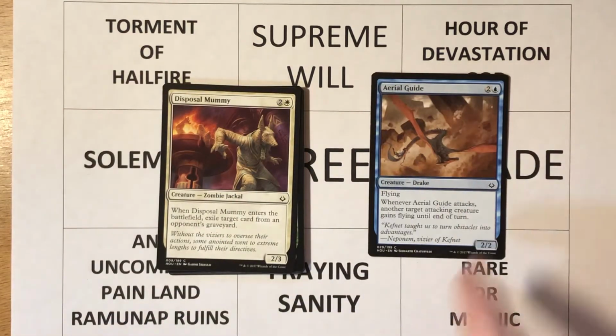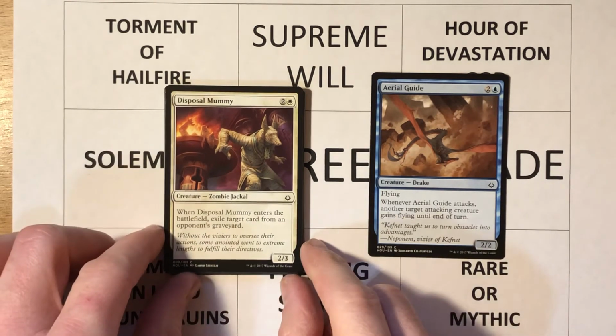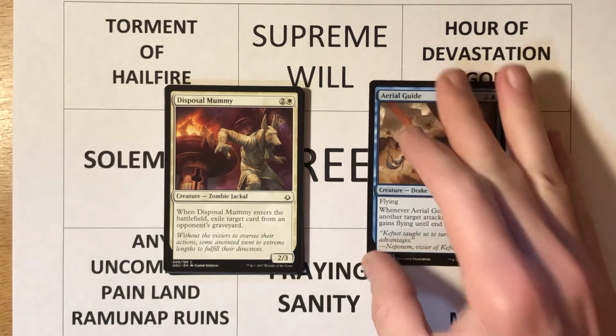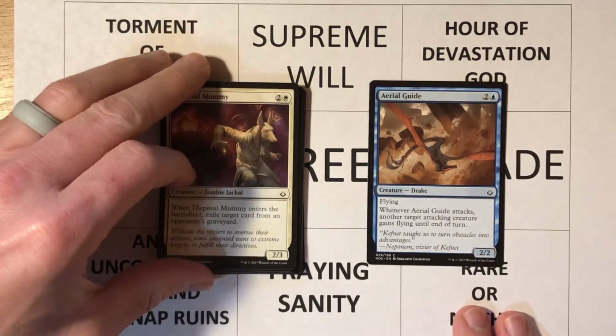Disposal Mummy, here we go, 2 in a row of 3 converted mana cost. 2 and a white, you get a Zombie Jackal at 2/3. When Disposal Mummy enters the battlefield, exile target card from an opponent's graveyard. I didn't really play this too much in sealed, it didn't seem to fit in the aggressive style, and didn't seem to fit in the white-black zombie deck as well. So not a card that I was too interested in.